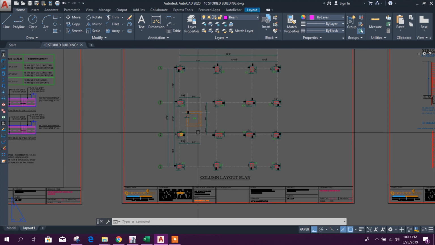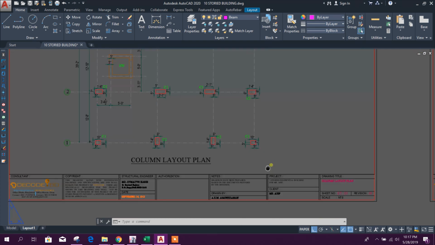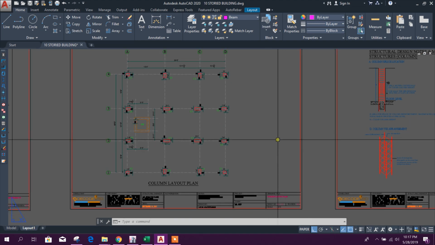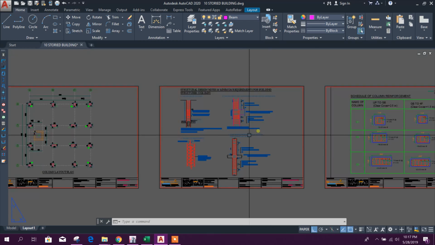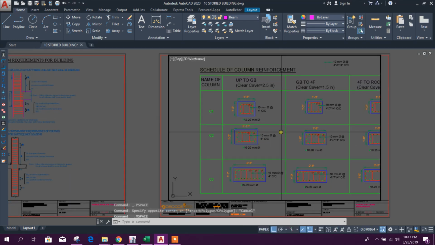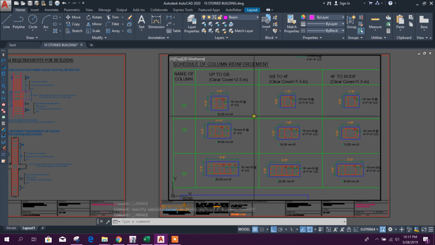For preparing this sheet, using layout is better option. In regular practice we are doing this layout for making or creating sheet. Here this column general note, and here we will arrange our column schedule.